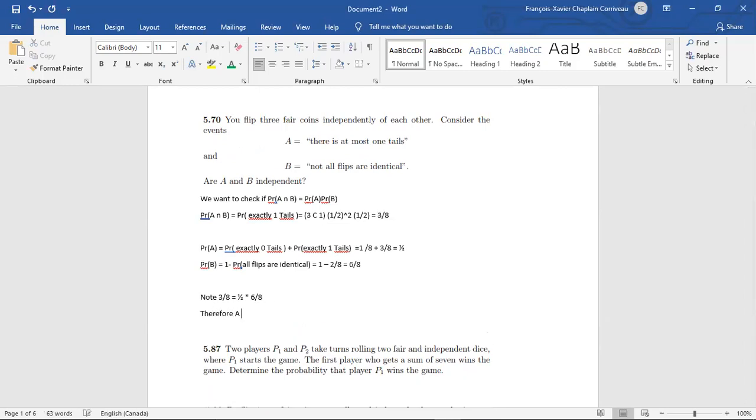For A, B are independent. So you tell me 3 choose 1. What does it represent? Exactly. So you have 3 flips. You need exactly one tail. So you still need to choose which one of your flips is the tail. And then the other 2 will be the heads. So 3 choose 1 is choosing the position of one tail.